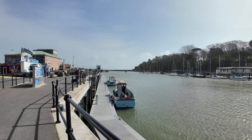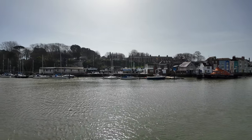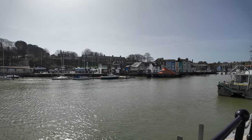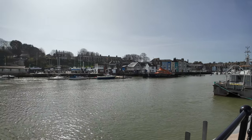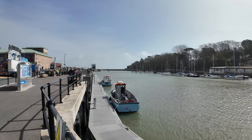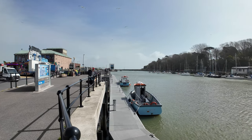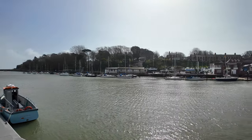If you want some trips to Lulworth Cove and Portland and Lulworth, you catch it just over the Town Bridge, on the other side of this. I'm on the Weymouth side, that's the Brewer's Quay side, and you'll catch it just over the bridge. Just walk down a bit and you'll see the trips. And there's a ferry trip here, adults £2 and £1. I'm not sure where that goes to, but you can get it just by the pavilion.